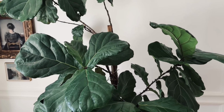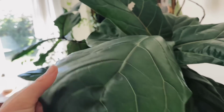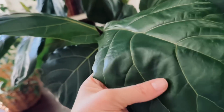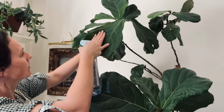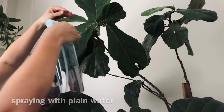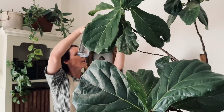I had this beautiful fiddle leaf tree on my patio for about 4 years. And in the wintertime, she would drop a lot of leaves. So I do have some bare patches on this fiddle leaf, but since I have brought her inside, it has been about 2 months now. She has already produced 10 to 12 new leaves. Now, the funny thing about fiddle leaf trees is when they start growing their new leaves, they grow huge in like a week, from a tiny little sprout to a big leaf. I am loving this tree in here, and so far so good.